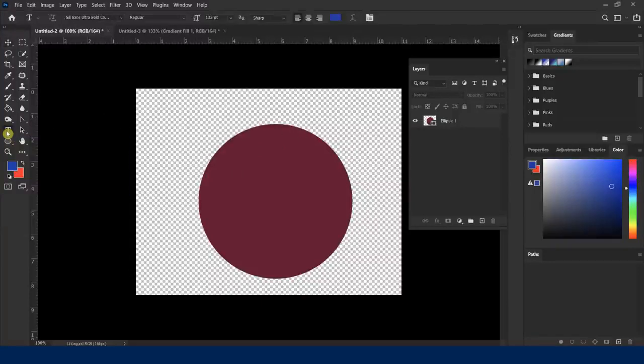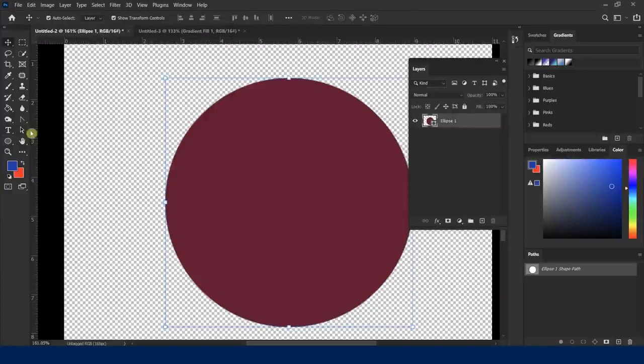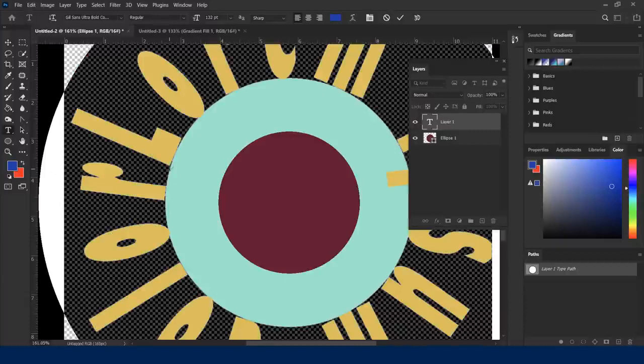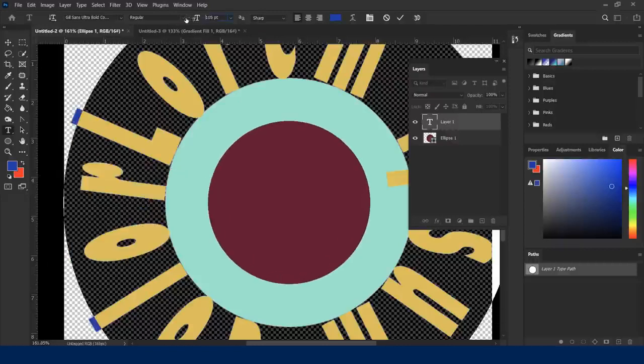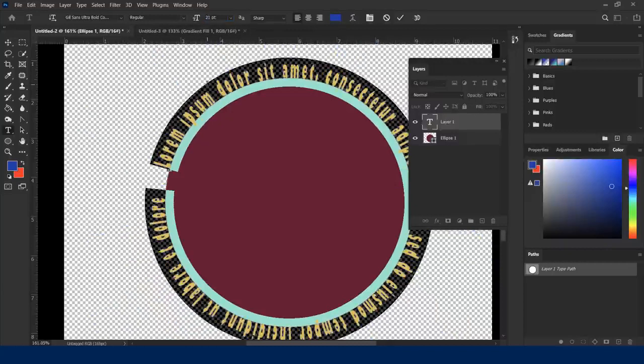So I'm going to just choose my basic type tool. And I'm just going to kind of zoom in a little bit. You're going to see as I move my mouse with my type tool over the shape, okay, let's go ahead and just make this shape active. And I move my mouse over it, you're going to see very faintly a little circle. And then as soon as I move my mouse right over the edge, you're going to see a little wavy line. I'm just going to go ahead and click. And you say, whoa, what does that do? It brings in a whole bunch of type based off of whatever the last font size I chose. And it also brings in all this lorem ipsum. You may have seen this before.